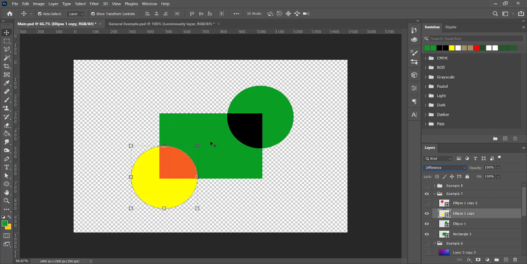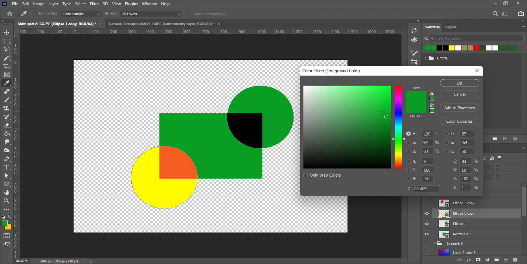So let's confirm that again. Call this color picker up again. This is the RGB value of the base layer, which is 9, 160, 34. This is the RGB value of the blend layer, which is 255, 255, 0. Now coming to this place, it means that this one is 255 here before 255 here.